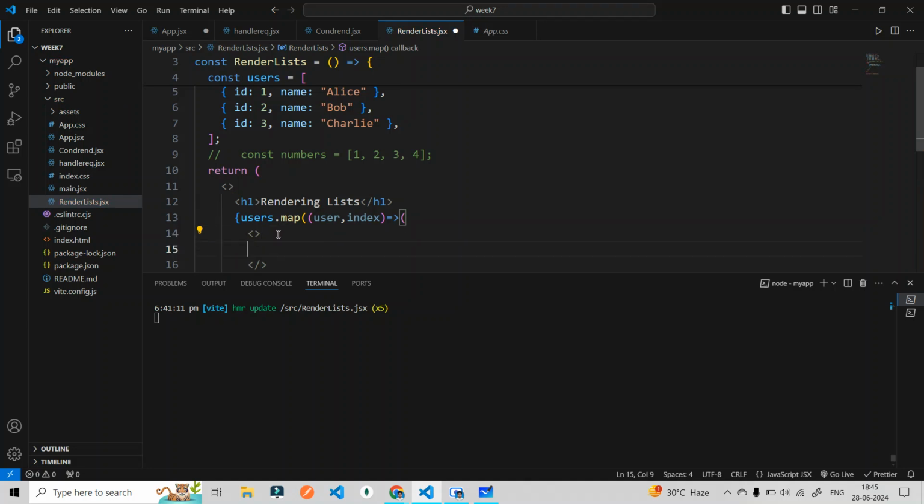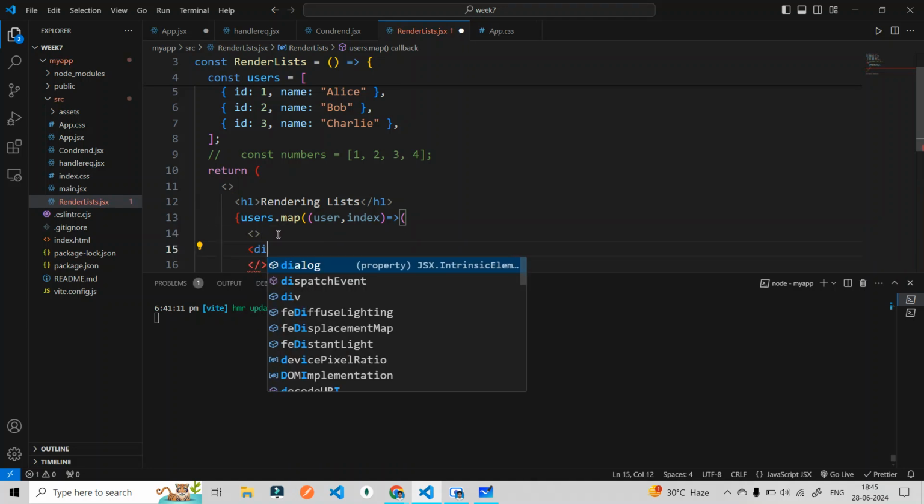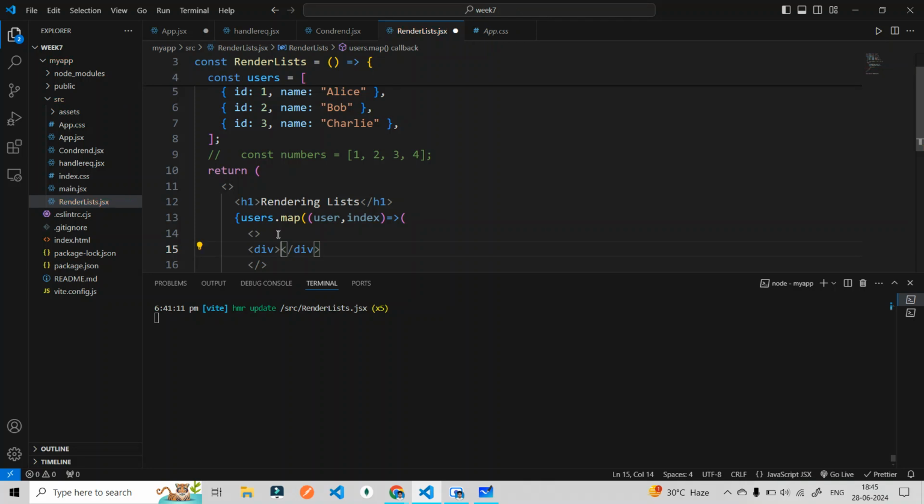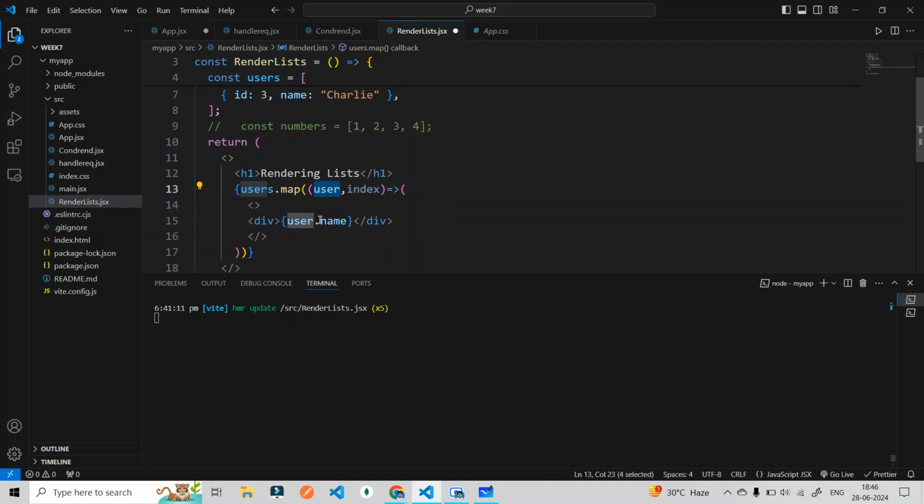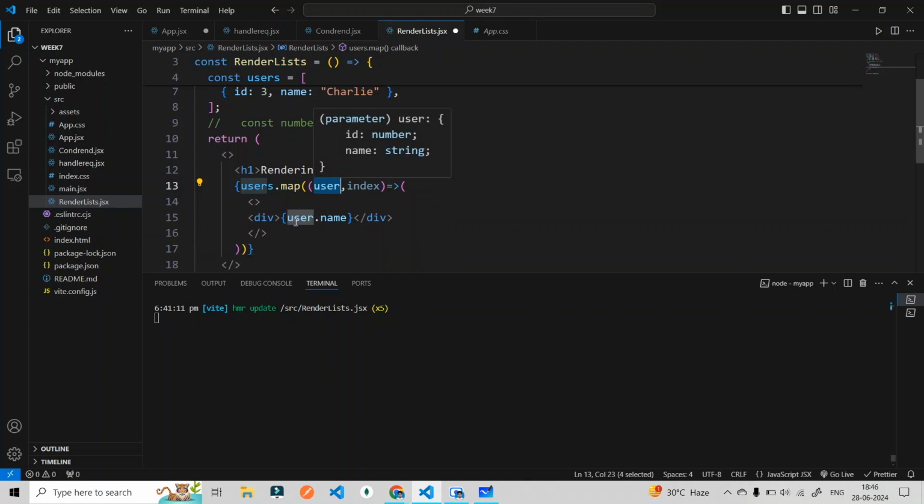And now I will create a div and here I will write user dot name, because this is an object. We are iterating each and every element and naming each element user, to render it. So we are getting user dot name.